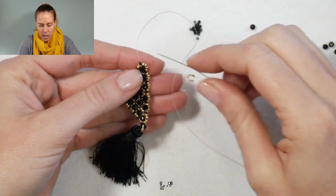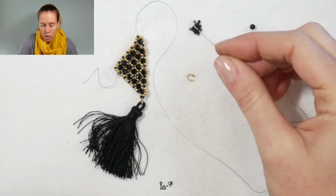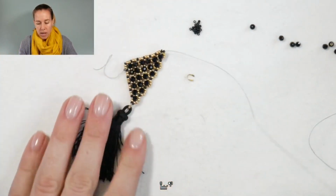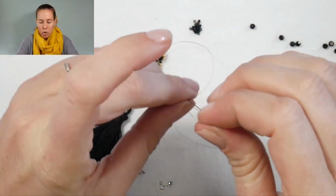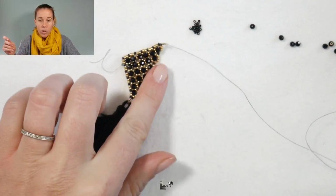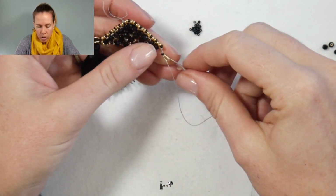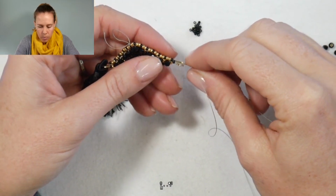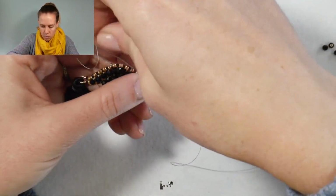We already have a 15-0 on there. We'll come down that on the other side. Right now I'm going to add 1 more 15 in. And that's going to sit up right next to the pendant there. You're going to add your wire guard. And this time I can add my ear wire after the fact, so I don't need to add anything into the wire guard. I'm going to come down the wire guard on the other side. And then I'm also going to go down through that 15-0 seed bead that's right there along the edge.